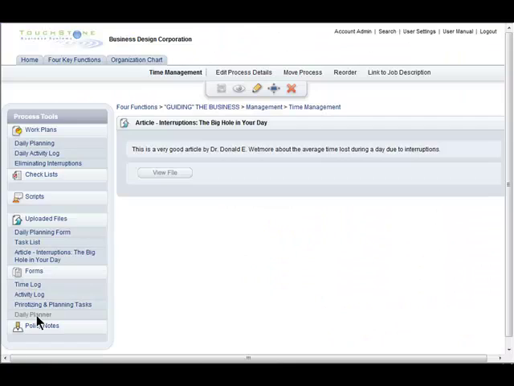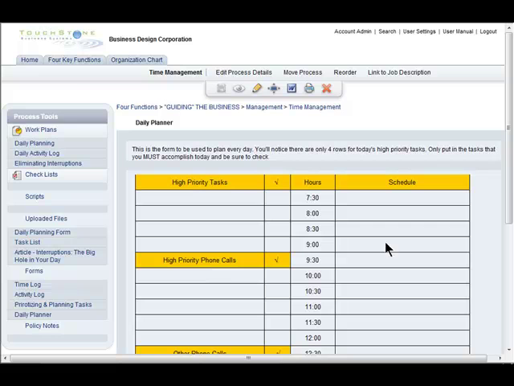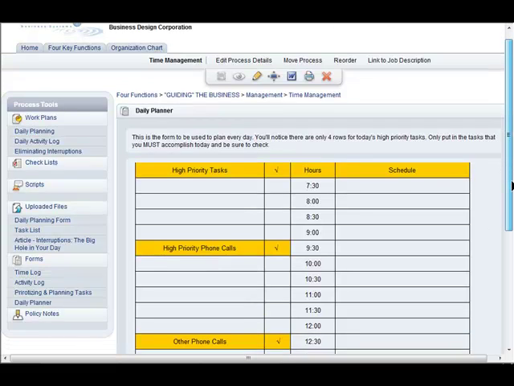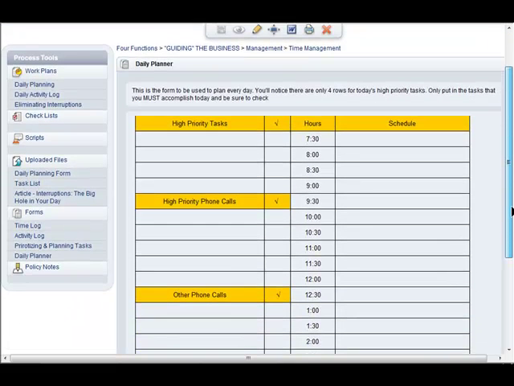Have a look at the daily planning form. This is the format that I've created that works very well for me, and you're welcome to use it as is, or you can edit it to suit your specific needs. I've created this both as an uploaded file as well as a form that can be filled in directly in the Touchstone system. Remember that if you edit this uploaded file, you'll need to re-upload your edited file back into the Touchstone application, so the newly edited file will be the one that is addressed when you click on it.